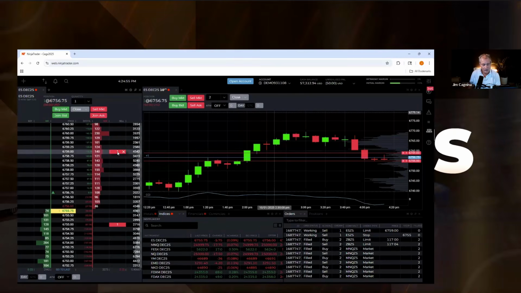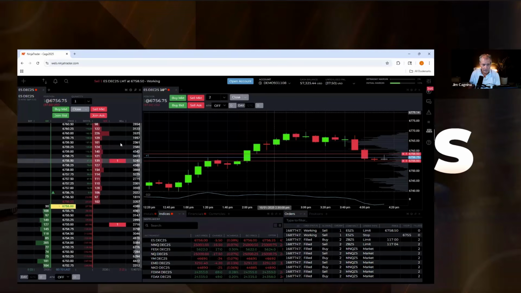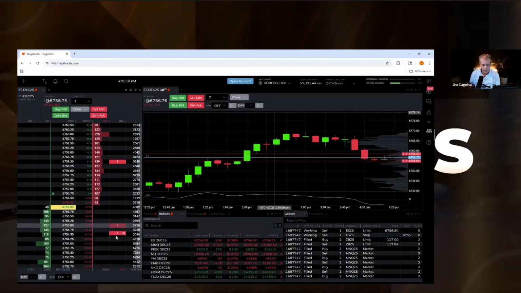I'm just going to put my mouse on that little red label, click once, drag to a new price, and let go. And it literally just canceled and replaced that order. It looks like it moved the order, but it canceled and replaced that order. Boom, I'm back in line behind 139 contracts at 59.50. And that's called cancel replace. It's super, super easy. Same thing with the stop. Grab it, move it, let go, and it changes it. It's really, really that simple.